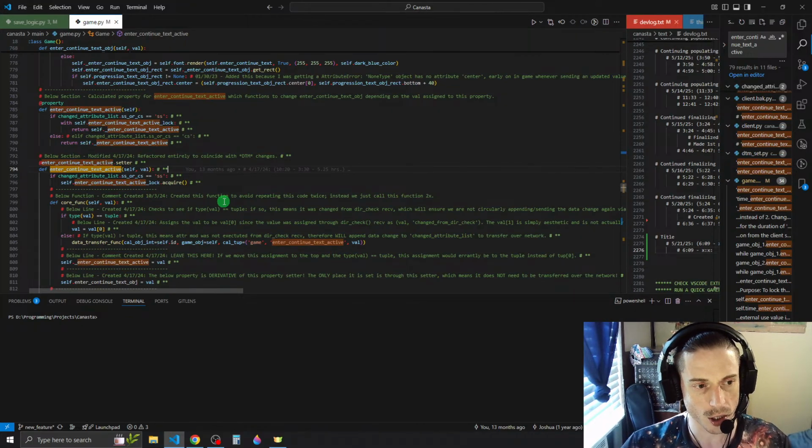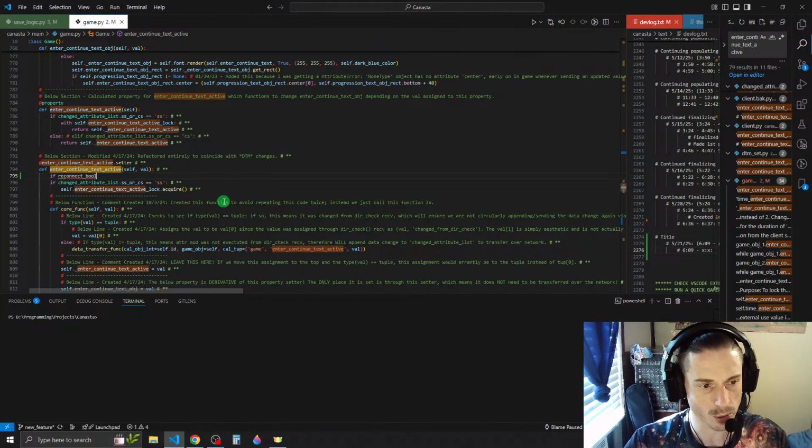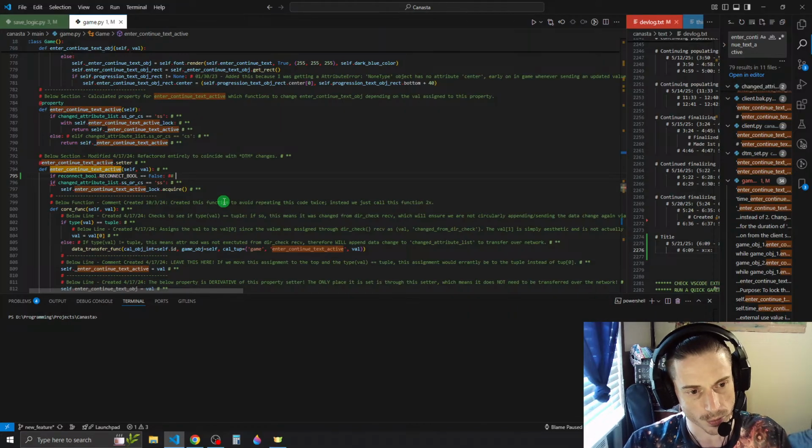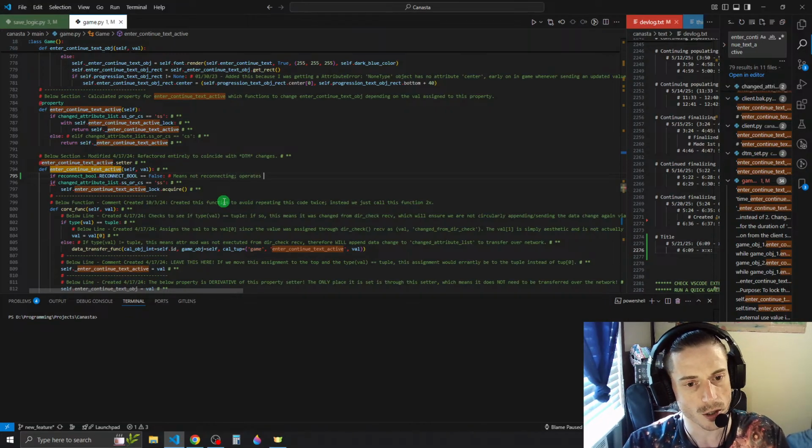So we'll just go ahead and add the if reconnect bool dot reconnect bool is equal to false. Means not reconnect, operates as usual.